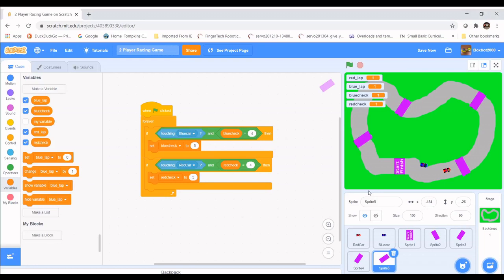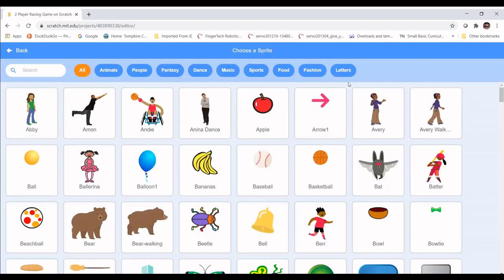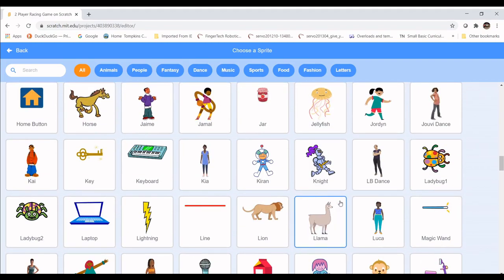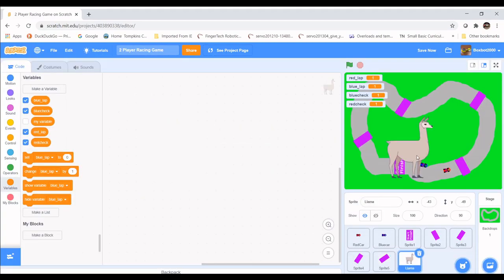The game over screen is going to contain 2 sprites. The llama from the last game that we made in these tutorials, and a cool countdown animation sprite. So let's go find the llama, and we're going to place the llama in the center of the track. Oops, I went way too far there. There's the llama. And let's shrink the llama down. I'm going to say 70. That's still quite a tall llama. So let's go to 50. Oh, that's better.